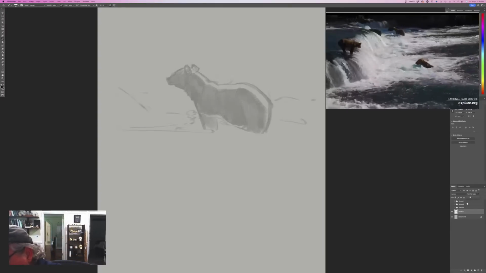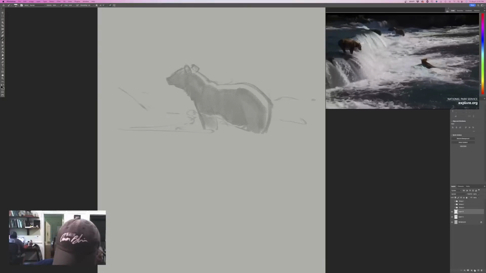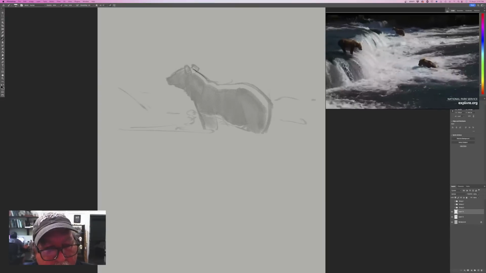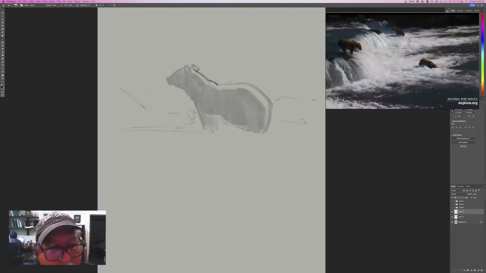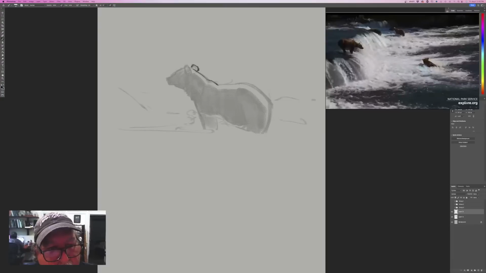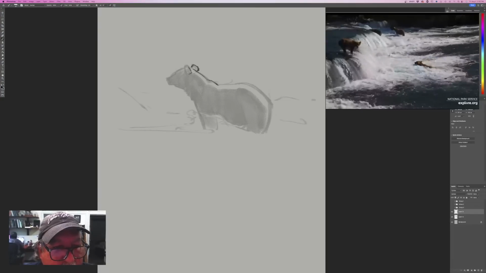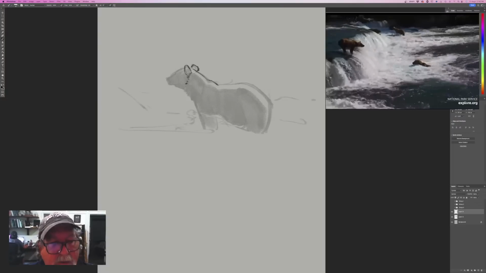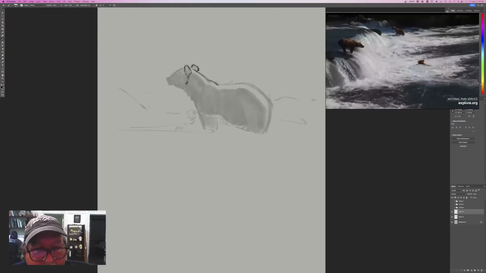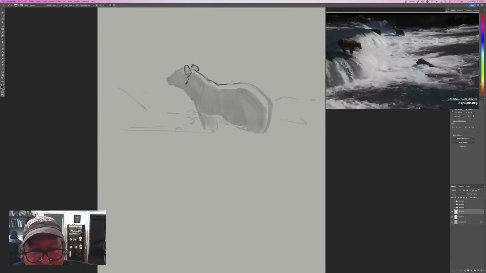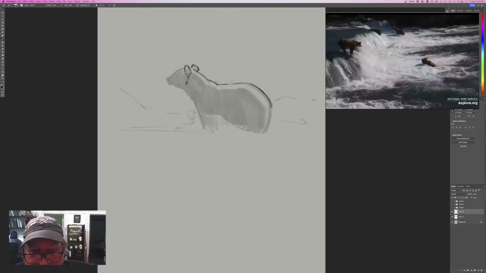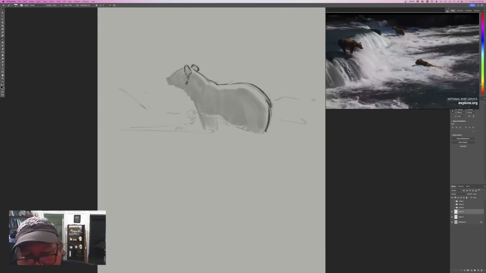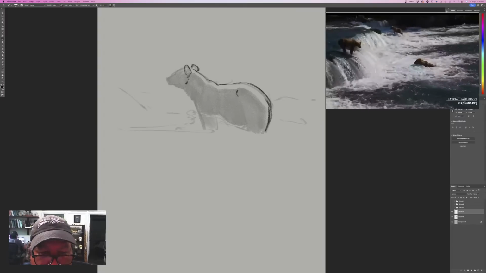So if I knock that back a little bit, we can come back in. Once again, just looking at that guy in the background. See, that's the great thing about this, is that even if these are really small, like they're off in the distance, which is what you'd probably see in nature as well, it gives you an idea of something, it gives you a pose to draw, right?